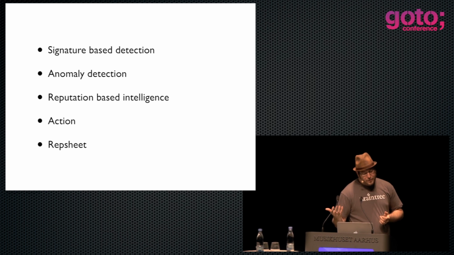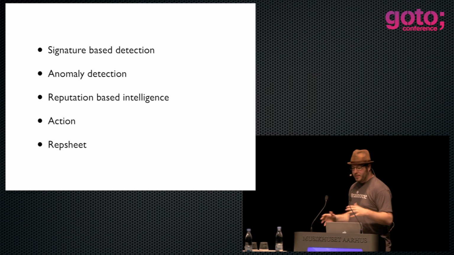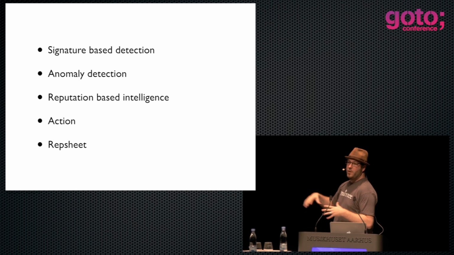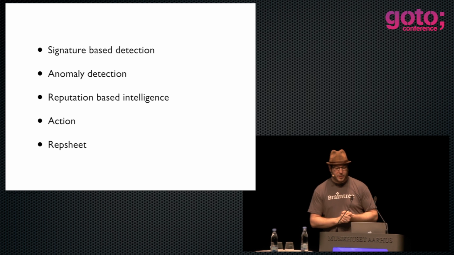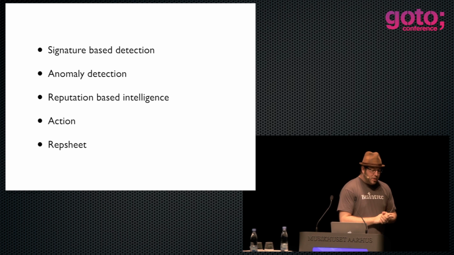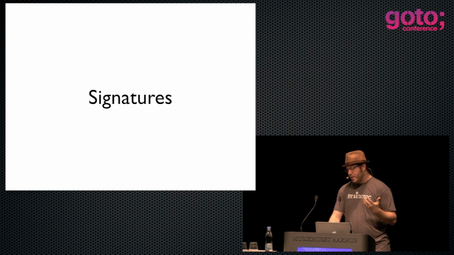And then finally, a tool that I've created to help manage this whole infrastructure called RepSheet. It's an open source project, and I'll talk about where it fits in and why I got motivated to start building those tools. So we'll start with signatures. And this is going to be the easy part of this conversation because it's very straightforward.